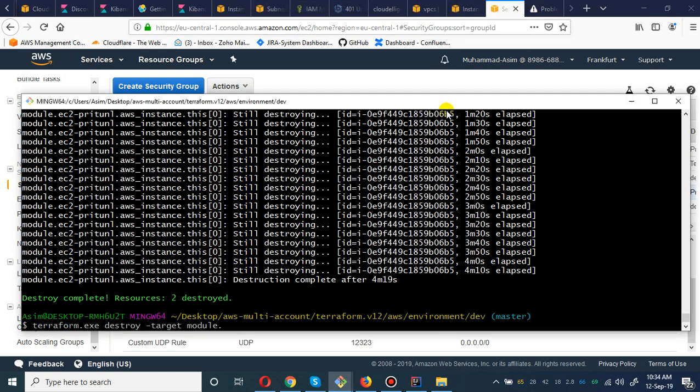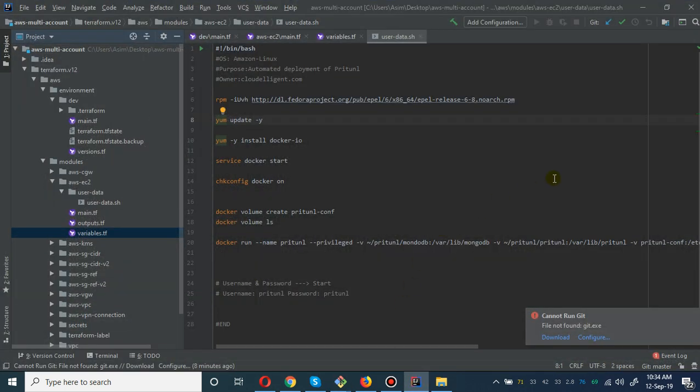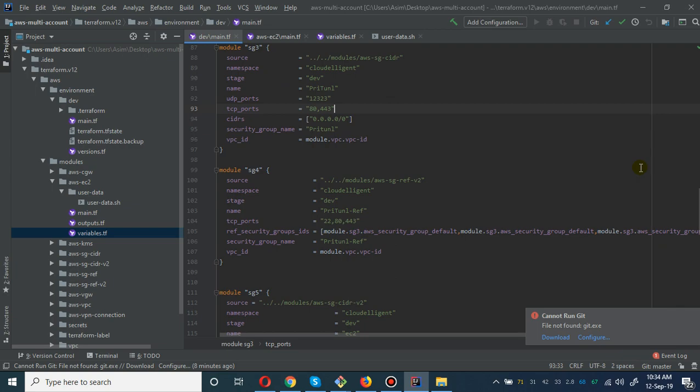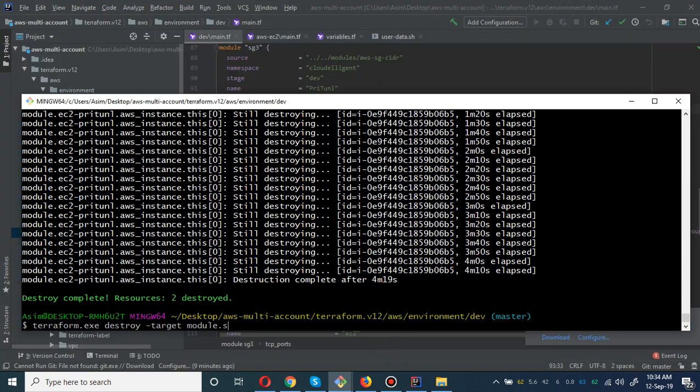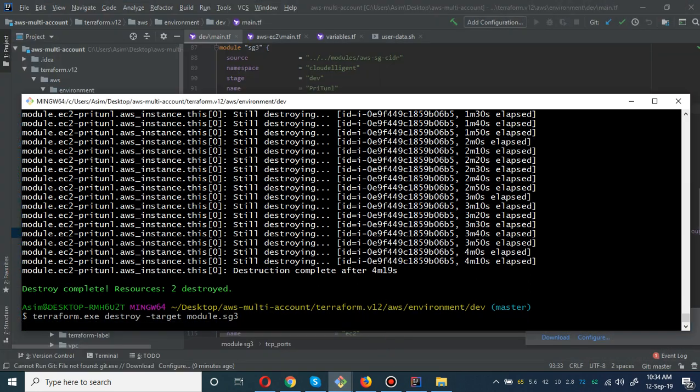So if I go back to my main Pritunl, this is the one which I should change with regard to the Pritunl, and it is the SG3 module. So I'm going to type SG3 again.